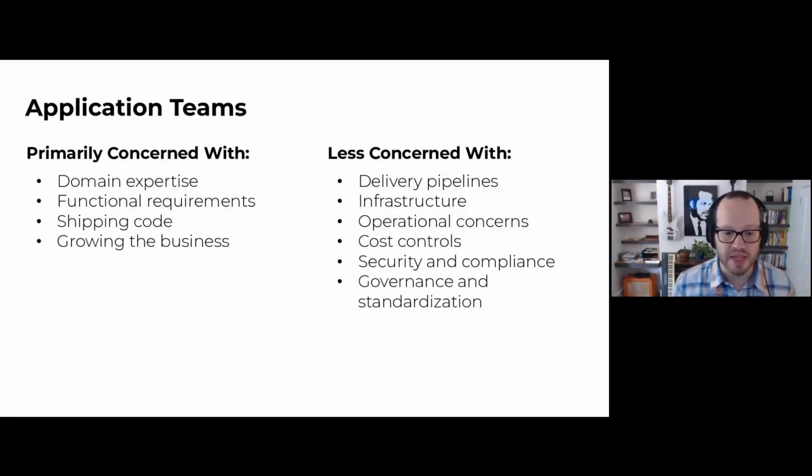Application teams have their own sets of motivations and what they are incentivized for. They are generally incentivized and care about things like the functionality of the app and knowing the domain of whatever the application is doing. For example, if you're in the airline industry and making a baggage tracking app or an application for terminals when they load the plane, they need to know about those business processes, right? Those are functional requirements. They are motivated to ship their software to production so that the business can grow, or align with whatever the business goals are associated with the code they're running.